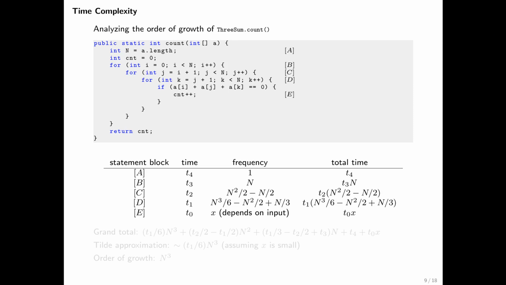In this table, what we are looking at is each statement block along with the time that it takes to execute that block, which is machine dependent. Going back to what we discussed before, the time that it takes for a particular statement to execute depends on the system on which you run it. The next column is the frequency of that statement, meaning how many times that statement is executed. That is a property of the program. It's not system dependent. And then here we have the total time, which is simply the second column times the third column.